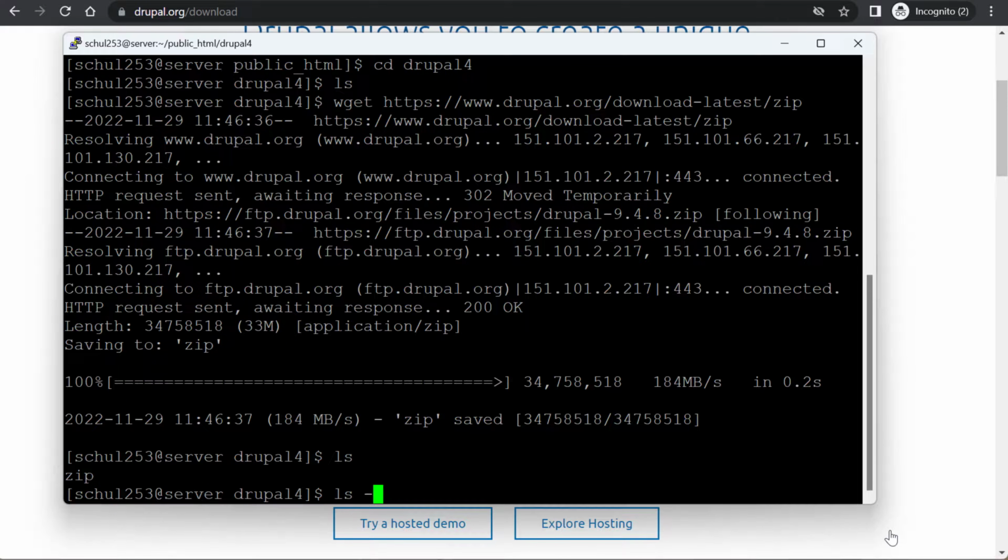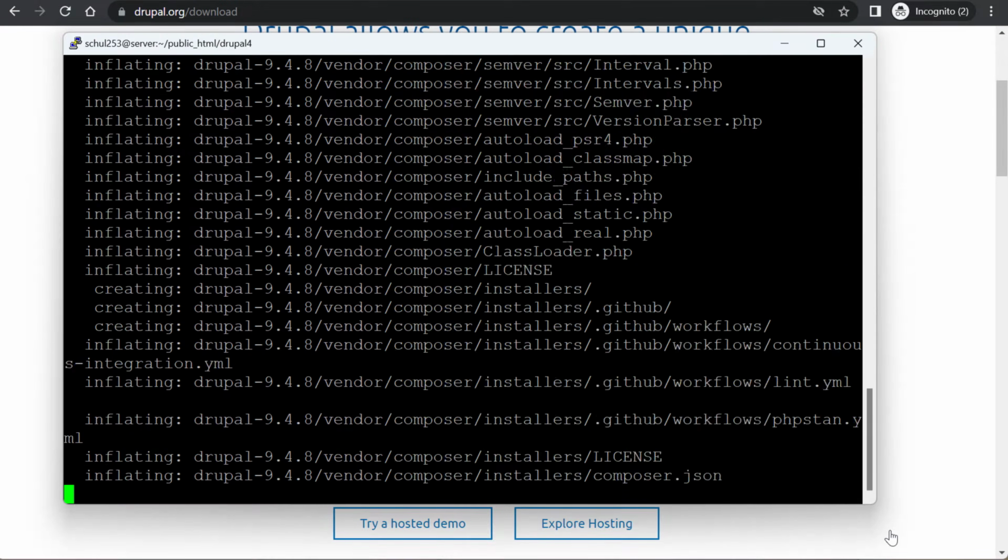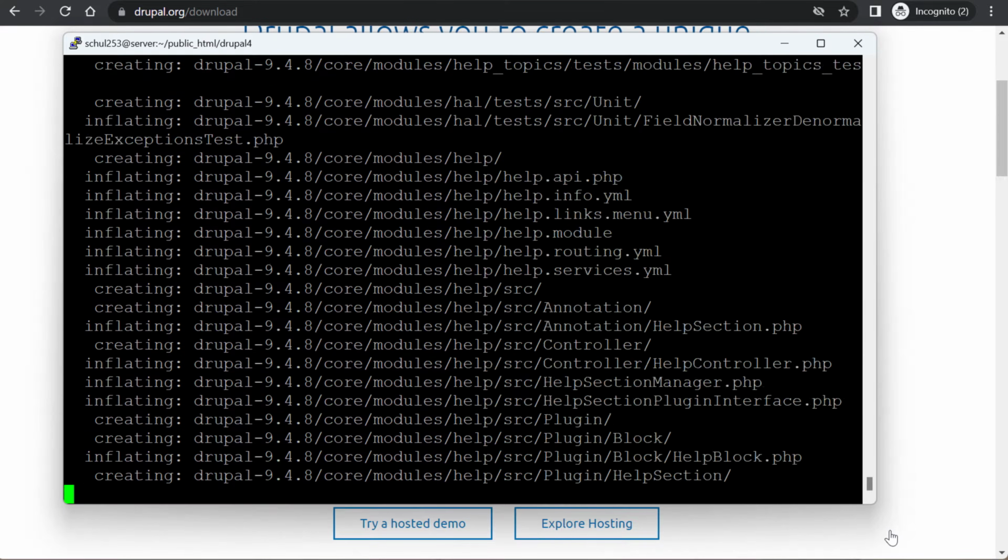And you can even do something like ls -la to see a little bit more information about this file and the file size, which indicates that it's quite large in size, quite large for a file that might have something in it at least. So now I can use the command unzip, and I can use this to unzip any zip file. So I'll unzip the zip file that I've downloaded, and that's going to extract the Drupal software.